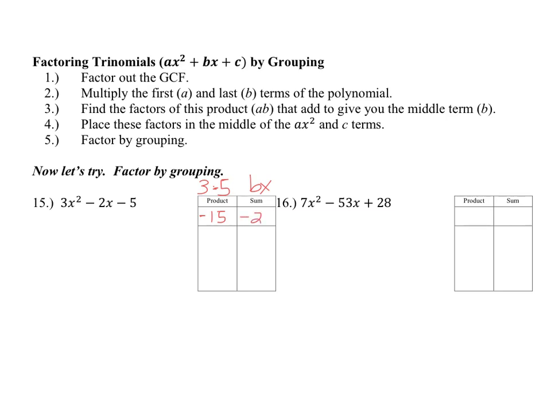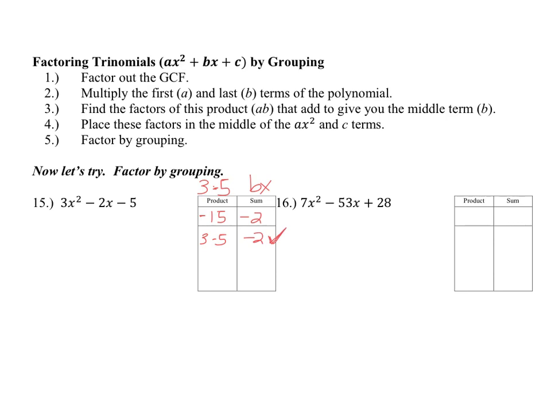And so what I'm looking for are two things that multiply to give me negative 15, but add to give me negative 2. So let's start thinking about my factors of 15, right? I've got 3 and 5, and keep in mind, I want one to be negative, right? Because the last term is negative. Same thing. One of these signs has to be negative. Because my middle term is negative, we want our bigger number to be negative. So if I do 3 times negative 5, if I multiply that, that gives me negative 15. If I add that, that gives me negative 2.